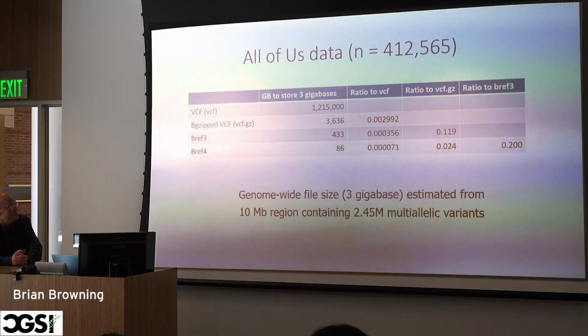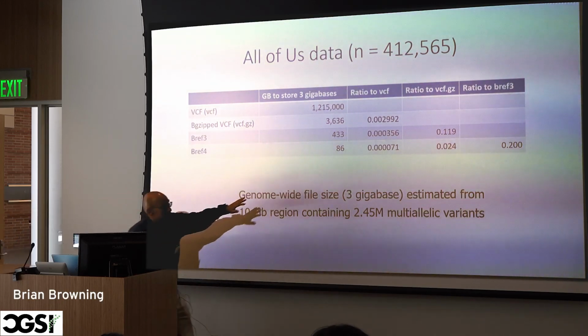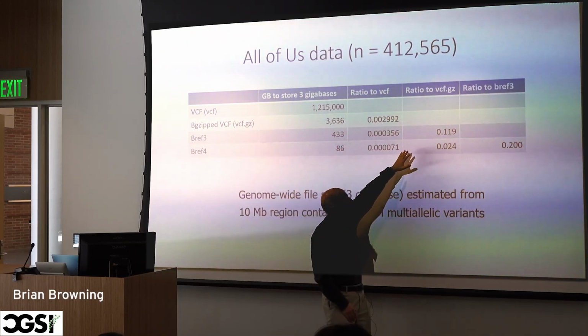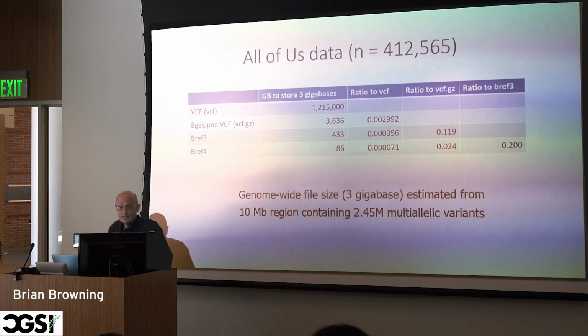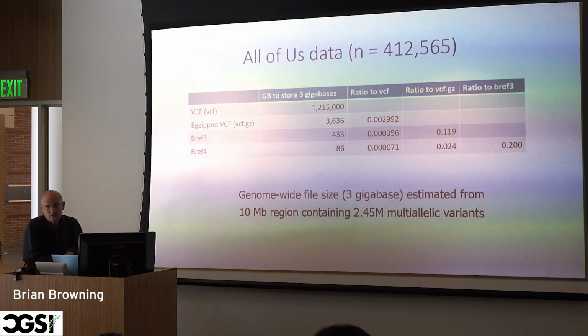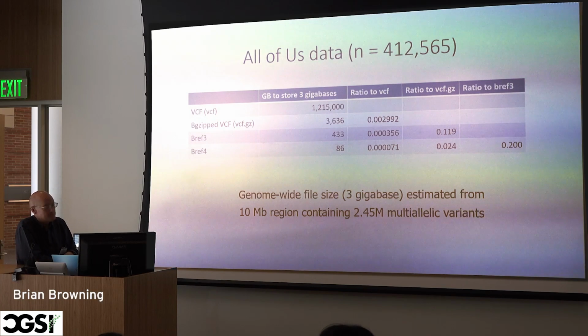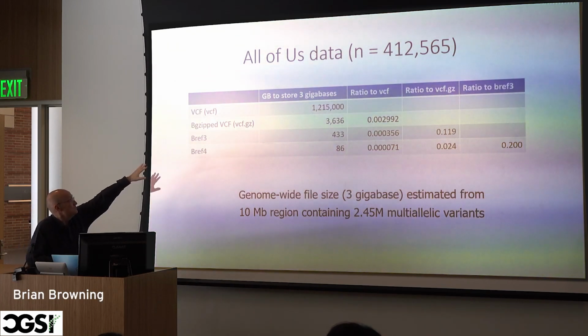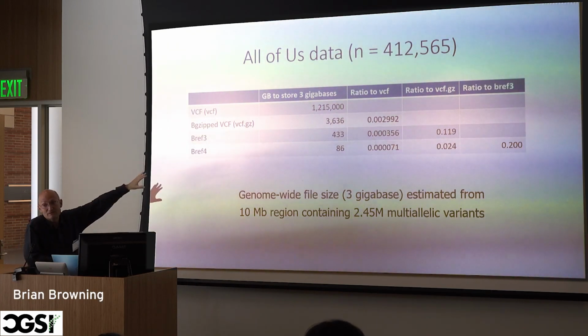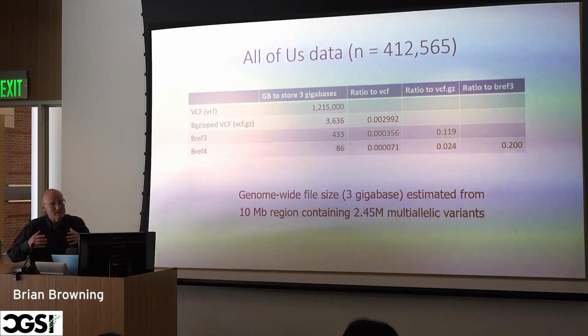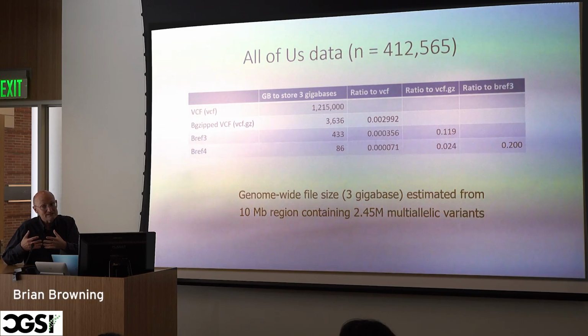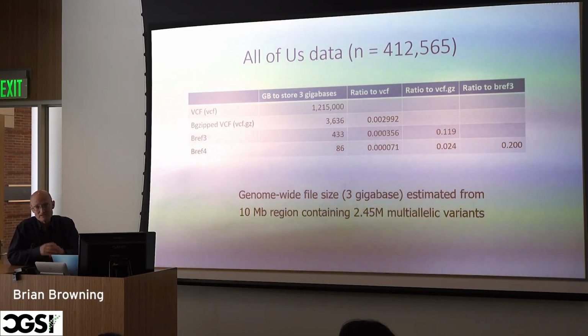Bref4, if you look at the diagonal entries, they give you the improvement on the preceding line. Bref4 drops it by another factor of 9, which is pretty respectable. Especially when you think that unlike gzipped VCF, which you have to decompress to work with, Bref4 or M3 VCF you can work with in memory essentially as is, in compressed state. So you not only get a smaller file size, but you can work with it directly.